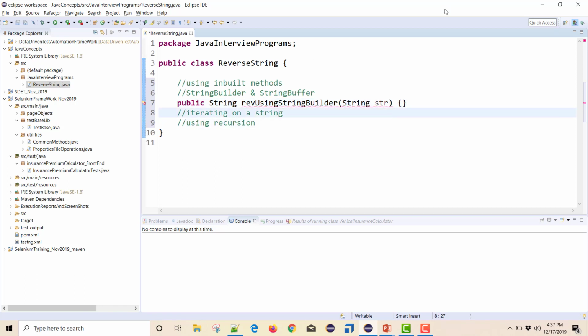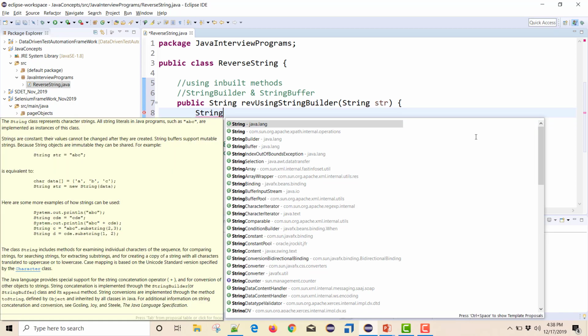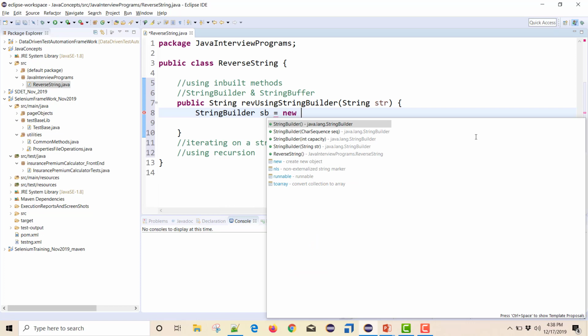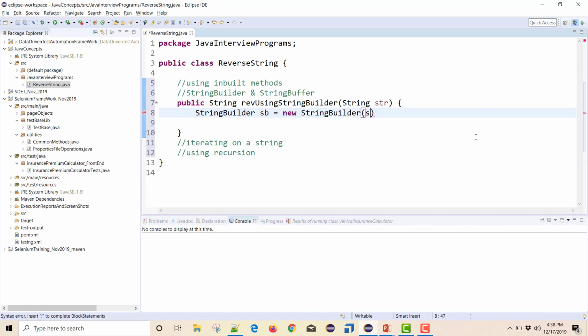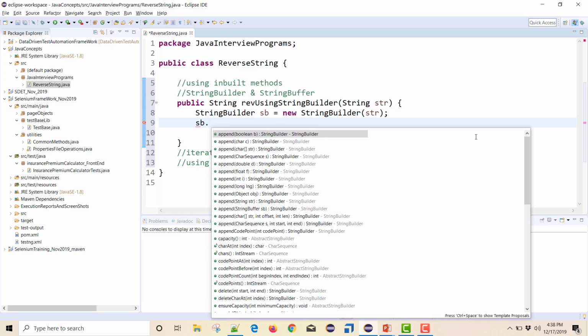First let's create a StringBuilder: StringBuilder sb is equal to new StringBuilder, and here I'll pass the string. And now what I can return is I can simply do sb.reverse.